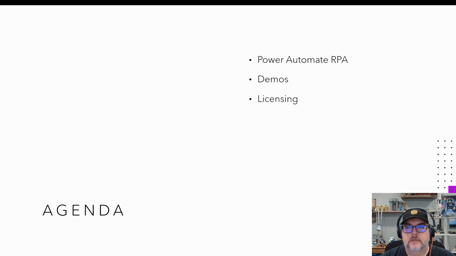The cloud version, the one that everybody thinks about, runs in the cloud. It connects to a bunch of different external things. And then there's RPA, which is the desktop version. It's designed to run on a local host, on-prem or on a VM. While Power Automate Cloud is designed to automate a lot of workflows, moving data back and forth, approval workflows, that kind of thing, the RPA, or Power Automate Desktop, is focused mainly on automating applications.